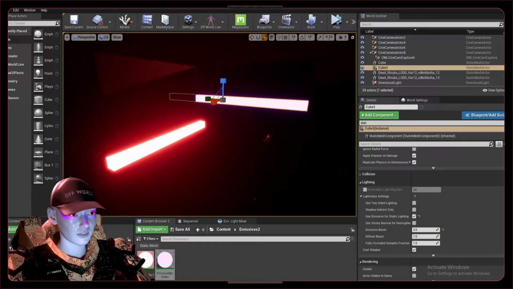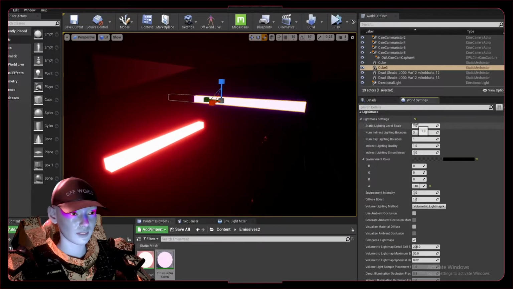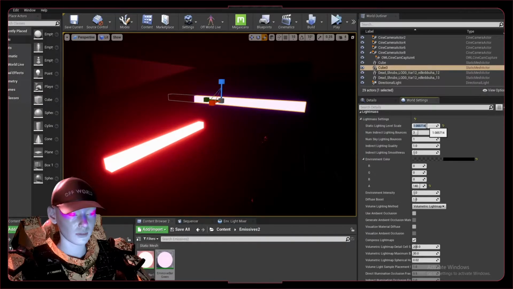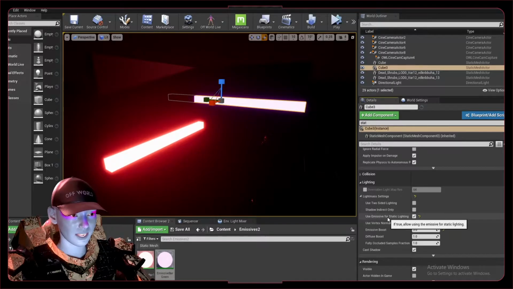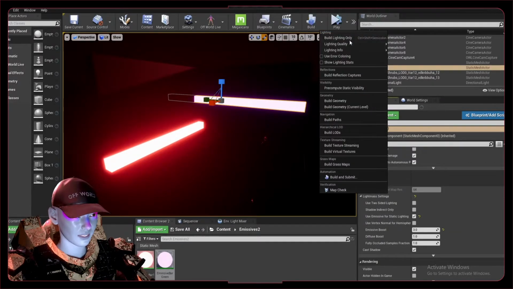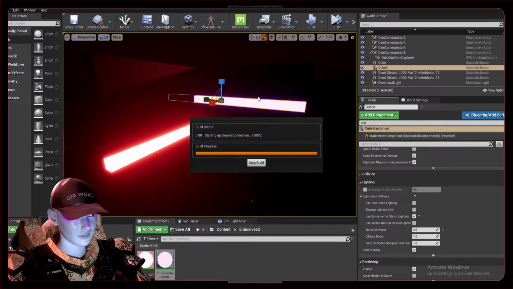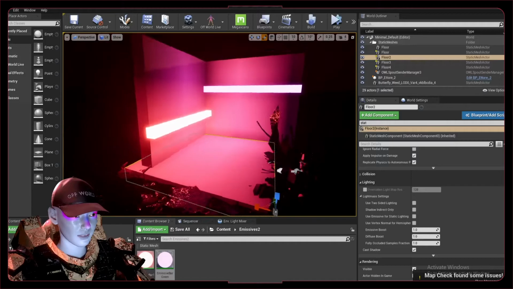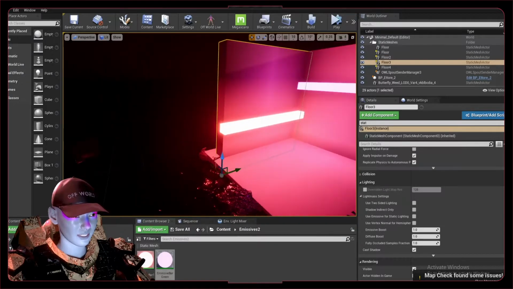And then another thing, just while we're building stuff and get into world settings, make this static lighting scale 1. It could go down to 0.1, that'd be really high quality, but we're gonna make this 1, okay? So yeah, with your world setting static lighting scale set to 1, and your use emissive for static lighting checked, why don't you give this a build lighting only, and there we go. The emissive light is now affecting the world around it. It's now baked those textures onto this geometry.